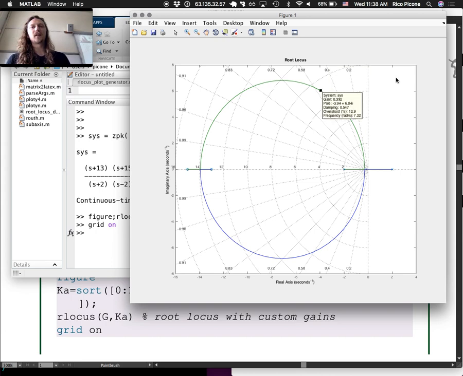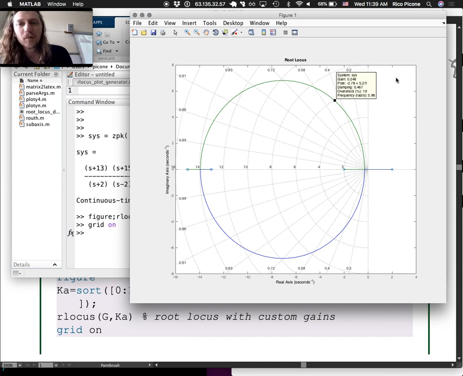I want 20%. So if I move this direction on the curve, you can just arrow up and down. I have 19% overshoot with a gain of 0.248. And if I arrow down one, I have 22.4% overshoot for a gain of 0.197. So in between those two gains, 0.197 and 0.248, is where I want to be. But there aren't enough points computed here for me to really know where in there to be.